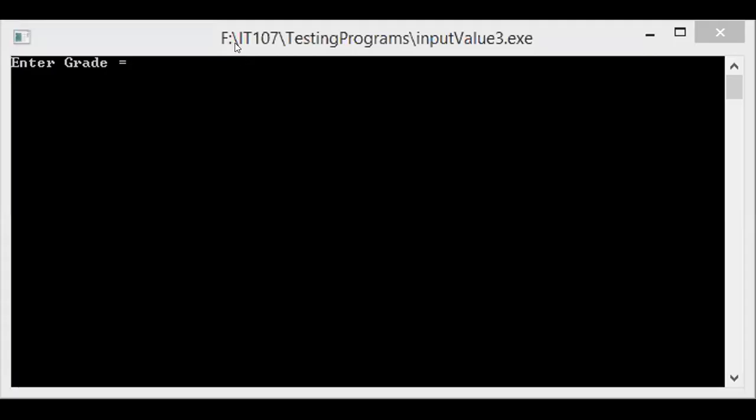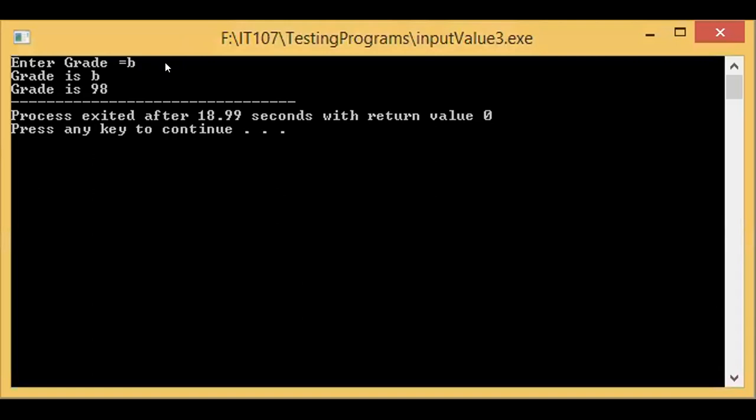Okay, there's a problem with this window. Now, can you see this screen? Here I input lowercase b, simple b. Now you can see the grade is simple b and the grade is 98. 98 means the ASCII value.